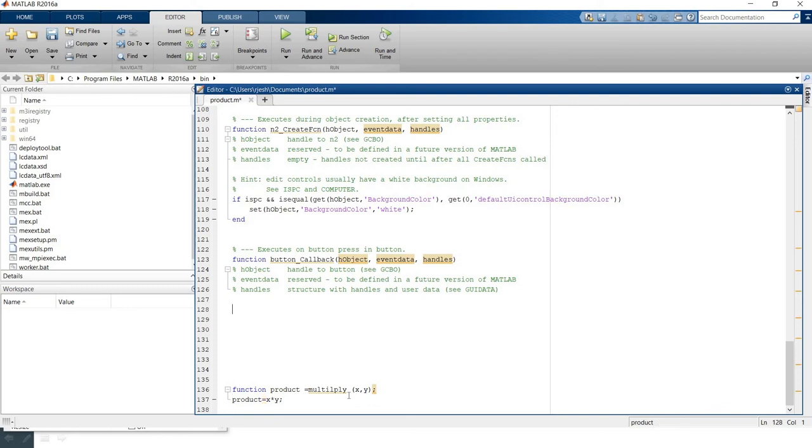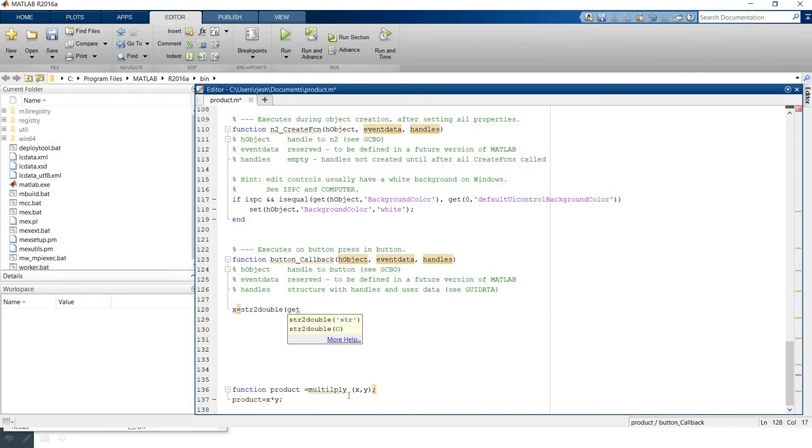Now we need to get handles. We need to ask the computer what the number is, so we will use get handles in the function callback. Since it is a string, and we are multiplying two numbers, we need to convert from string to double. So we use the command str2double and then the get command.